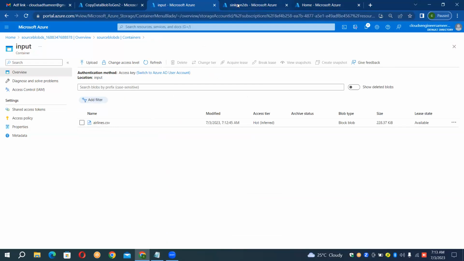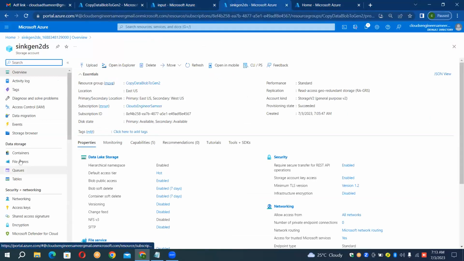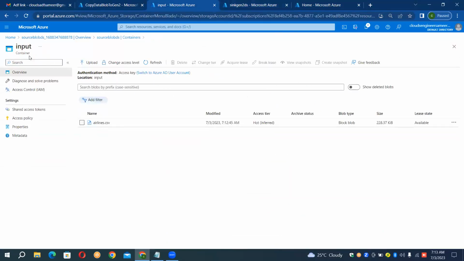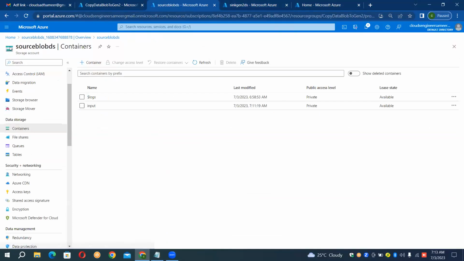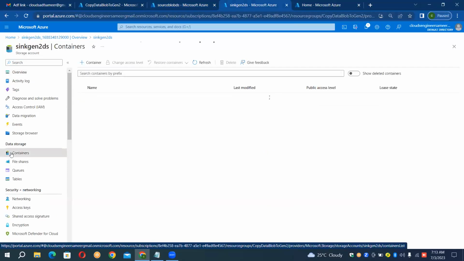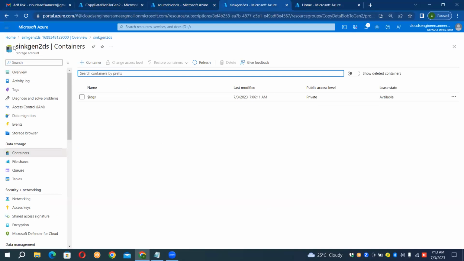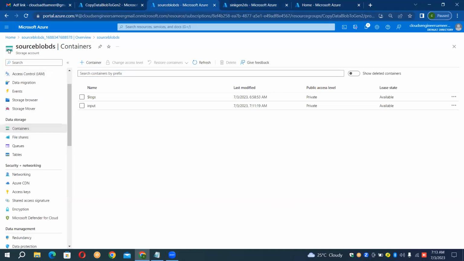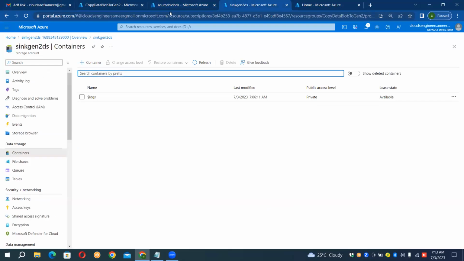create the sink system. Go to the sink now. Same process for the sink. But can you see here the logo is changed? Just see the sink logo here. Go to the container and see the logo of the container. It is a square. But when you go to this one and see the container logo, it is cylindrical. And here it is a square. There's a difference between Gen2 and blob storage. So here you have a Gen2.